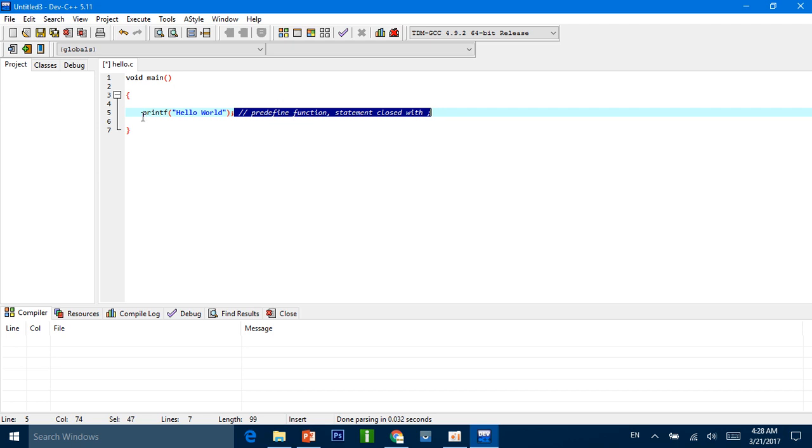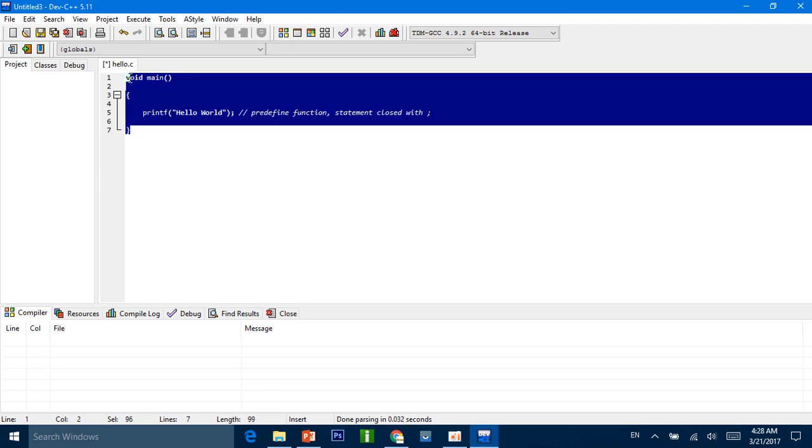Suppose this code is readable for humans, and we can easily understand it: it is the main function, the void keyword, and we are going to print a message of hello world. This is human readable source code. And what does the compiler do?